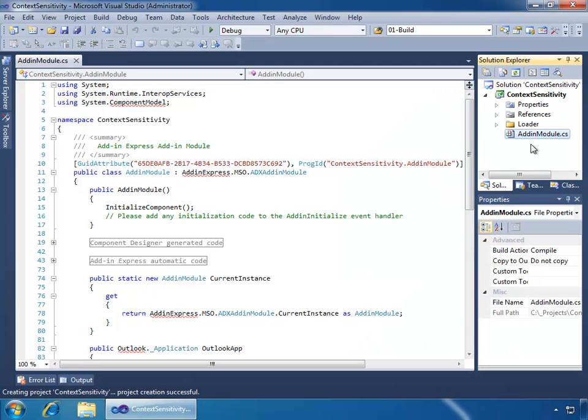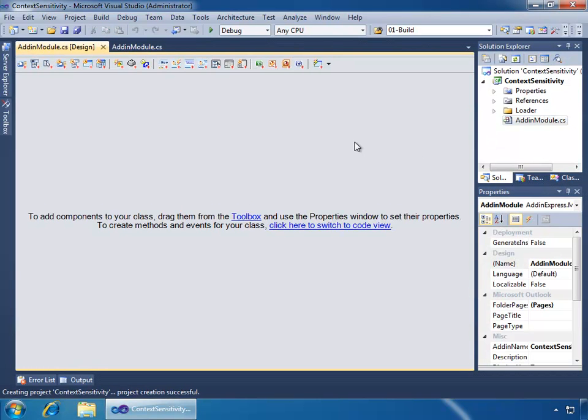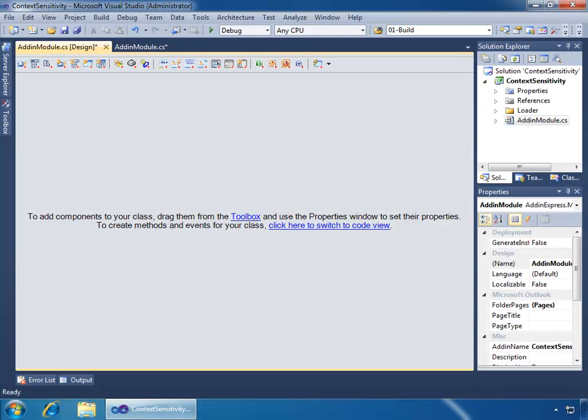And now Visual Studio has created my project, and the add-in module, we see it inside of Code View, but I will go ahead and select it inside of the Solution Explorer and click the View Designer button. And then that'll bring us into the ADX Designer, which will allow us to begin to drop Outlook UI elements onto the designer and then configure them. I want to start with the newest stuff, so Outlook 2010, and some of this stuff even is applicable to Outlook 2007. But let's start out by building a custom ribbon.